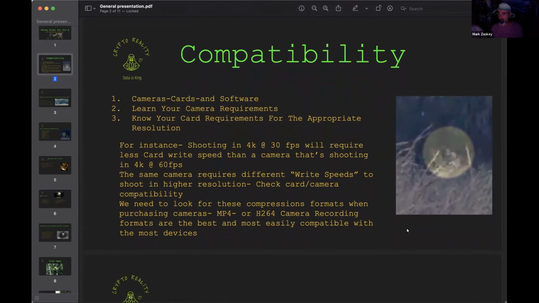So I'm troubleshooting, and what do I find? A link in the very first chain of this whole thing was incompatible. We were shooting with a card that was compatible for 1080p, not 4K at 120 frames per second, which is what Carrie was attempting to do. So we then had to go back, and when we look, they're hundreds of dollars. And so what do we see here? Well, as a researcher, what I see is the higher quality devices that shoot in higher quality footage and resolutions also require higher quality cards to process that footage. And they're way outside the normal price range that most people can afford.